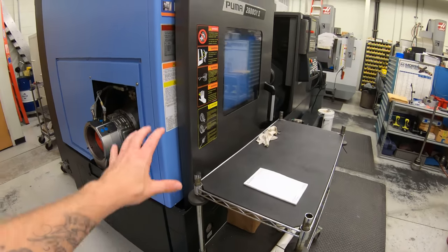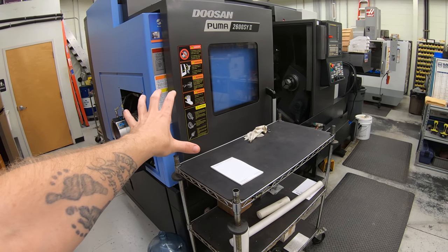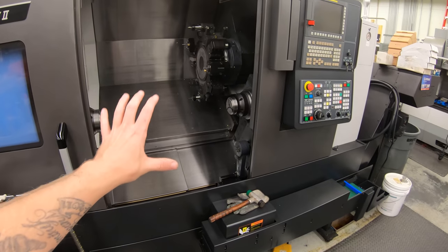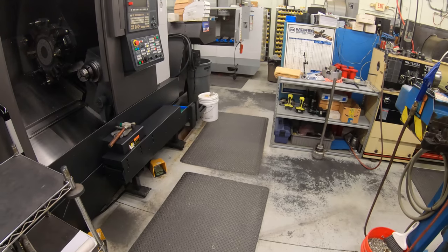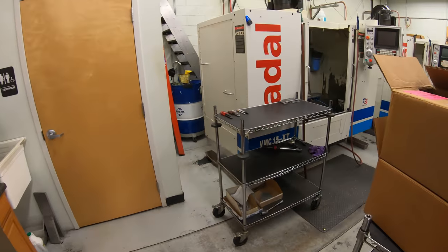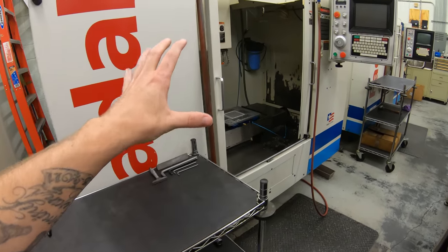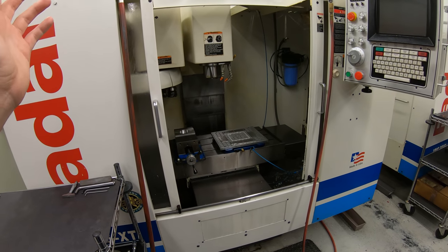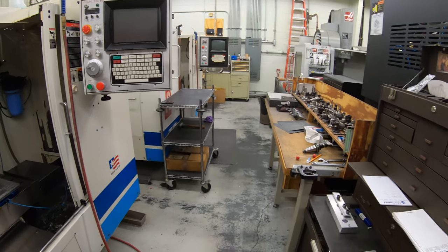Come out, got a Doosan Mill Turn Center right here. This is our newest machine, pretty cool machine. You can do all kinds of stuff on this machine in one shot with live tooling heads and all that stuff. But I don't want to get too much into that because I'm sure most of you guys will have no idea what I'm talking about. Got our two Fidals over here, old school machines, but these are tried and true. They've had these since the beginning of the company. That was 15 plus years ago, and these things just keep on going, man. You can't kill these old school Fidals. Pretty cool.